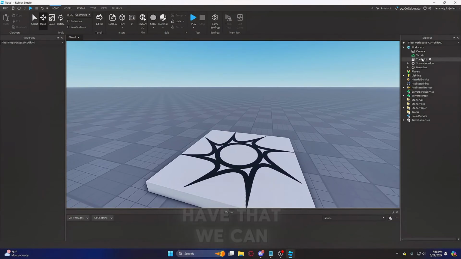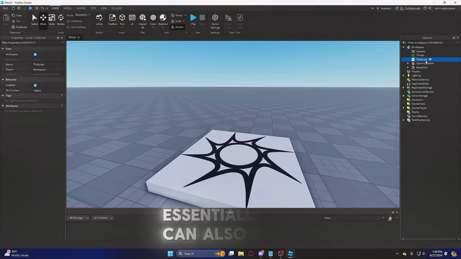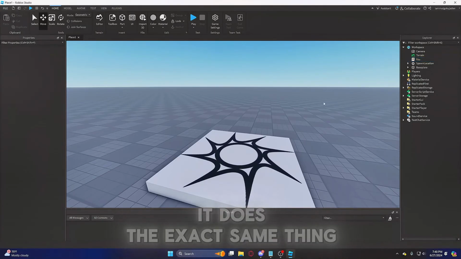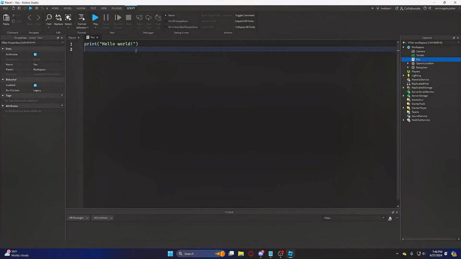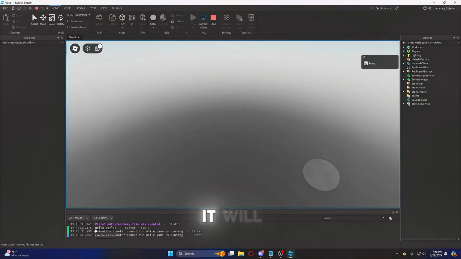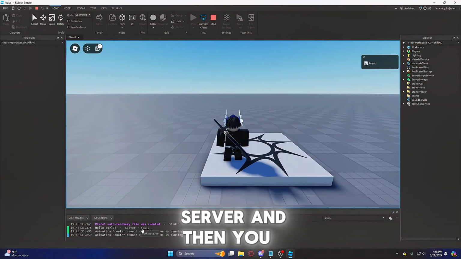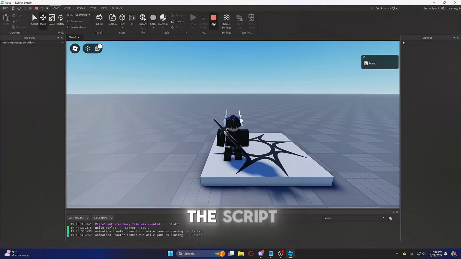We can also rename it again by doing this. So if you do rename and then put in whatever you need, it does the exact same thing. Now if I played the game, it will say hello world server and then U1, because the first line of the script that's called U.